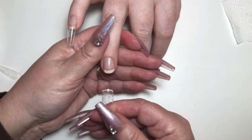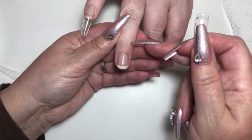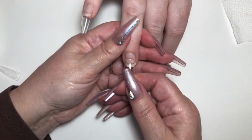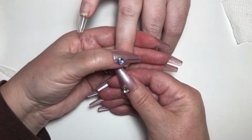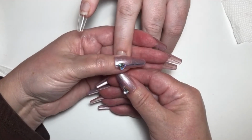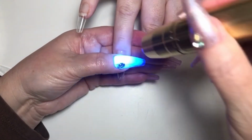Got it on a little crooked. Or is that just your nail? It might just be me. Oh, look. It does come out this way if you look at the joint. Mm-hmm. We can alter the nail a little bit as we're putting it on. Just straighten it out a little bit.